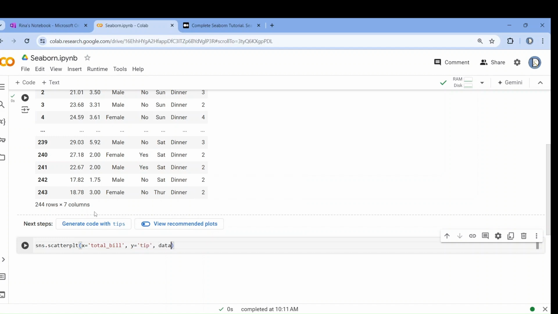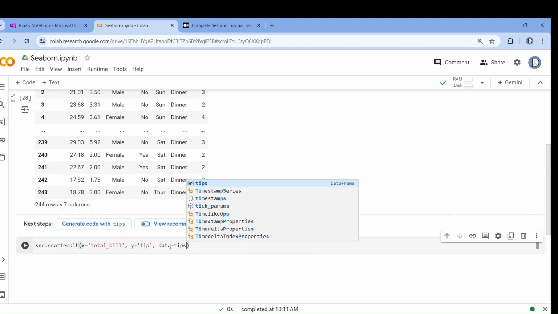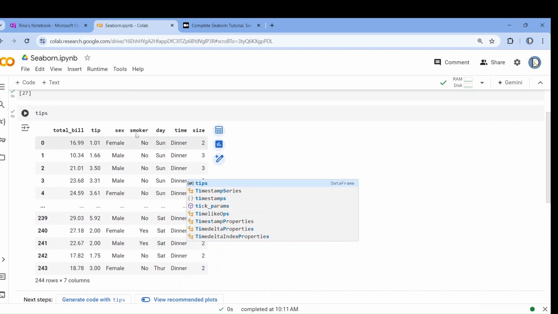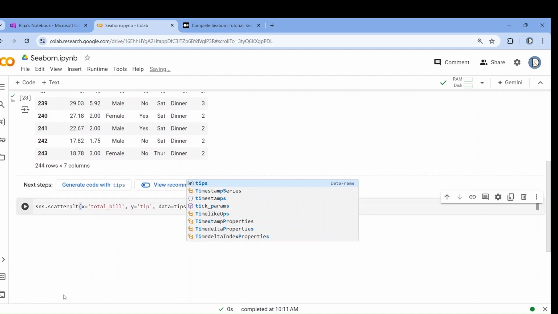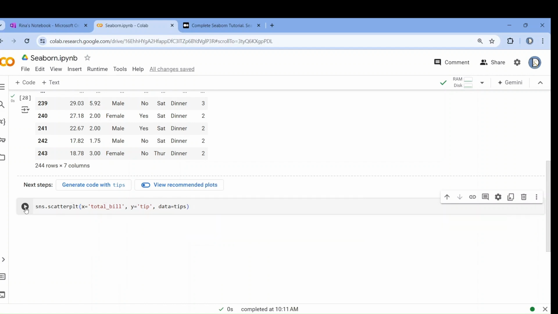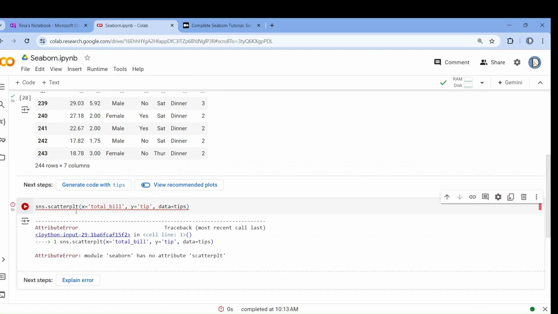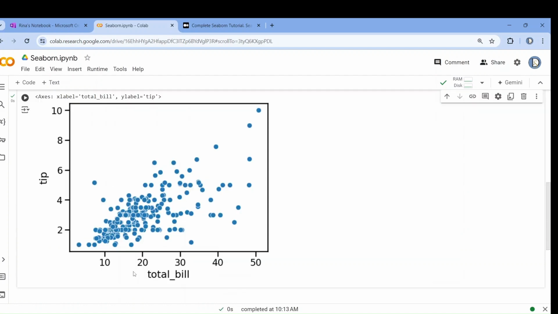And I have to provide data equals to, data is a parameter where I have to provide the data set. That means I have to mention from where you are going to take the data. So it will take the values from the tips data set. It will keep total bill in the x column, tip in the y column, and it will create a scatter plot. So you can see the relationship between total bill and tip.